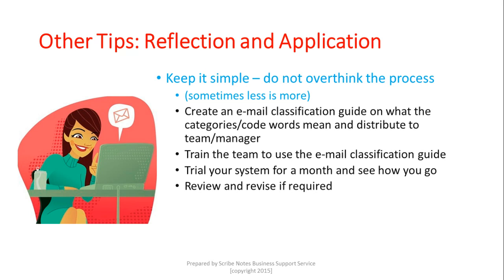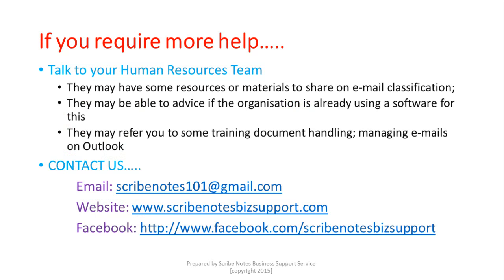There's no one perfect email classification system. It's just a matter of agreeing among yourselves how best to approach this. If you require more help, you can always talk to your human resources team. They may have some policies on email classification, or maybe there's a particular software that can help you, but it hasn't been maximized or introduced to your team. Find out, and maybe you can have access to that software as well. Or they may refer you to some training document on handling and managing emails on Outlook. Refer to that as well.